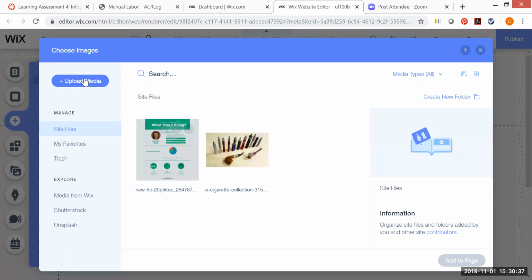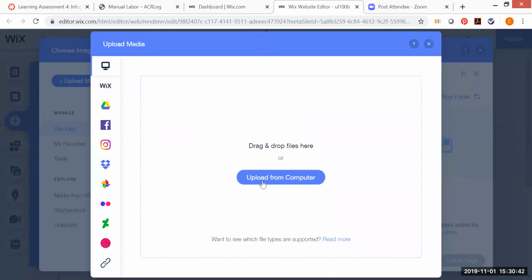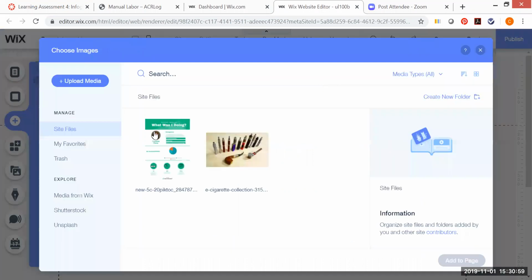And when I go to Upload Media, this is where I can go to my computer and I can find the PNG image for the infographic that I created in Piktochart or Canva, and then it will be uploaded into this media site. And I wanted to show you this because this is an infographic.